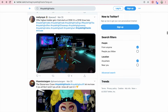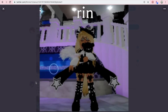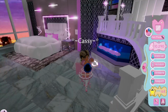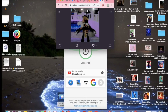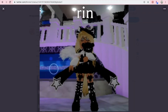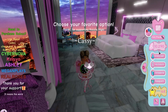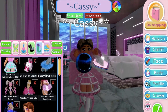Cool. Alright, so the first hack is up here. It is the mismatched socks. Alright, I'm so excited. Alright, so let's try this hack. It looks kind of chained if you think about it, but alright, so let's dress up.